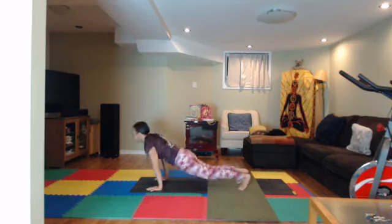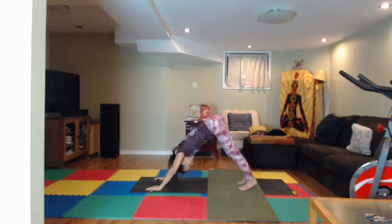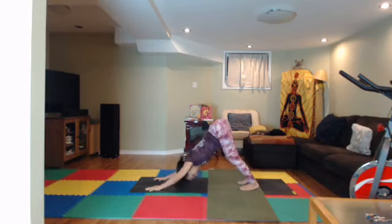Now tuck your chin in, press into your hands, push in to reach your toes. Back into downward facing dog now, melt the heart. Try to get your chest closer to the ground. Try not to bend the arms.